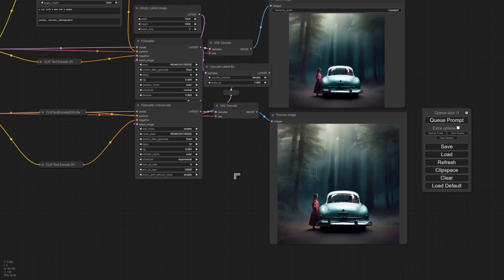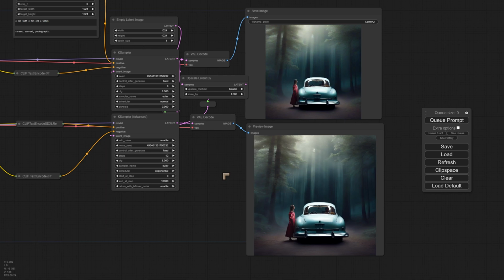Now, the workflows might change a little bit, so maybe a good idea after a week or so to update ComfyUI and download the new files, download the new models, and to see how it all works together. But for the time being, that will be our quick exploration of SDXL 0.9.